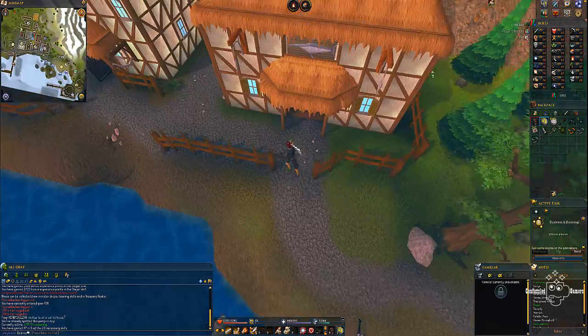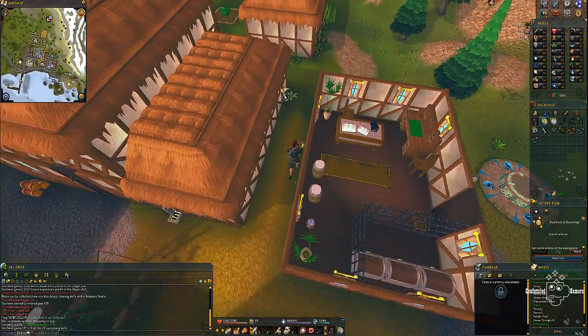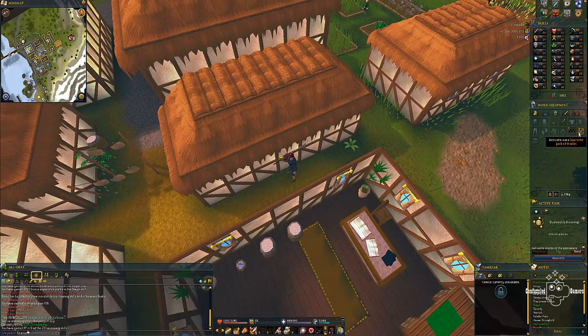northwest of Catherby, you will encounter some unicorns, and with these, oh, an impling, that's what I need, this is Hunter. You have to be lucky with this one, or you could just go to Puro Puro or whatever.